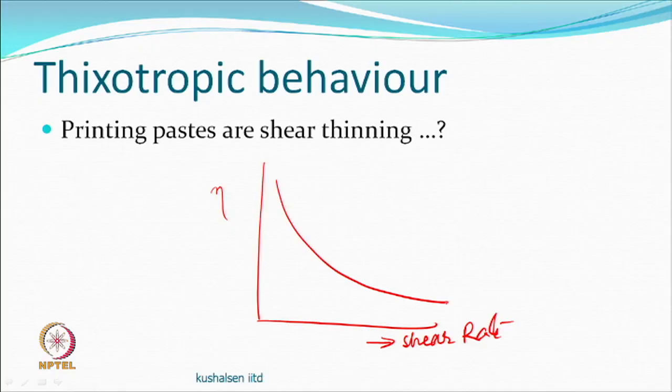So, when you apply the squeegee on the paste which is lying on the screen, immediately as it goes down, it becomes thin and passes through, goes to the fabric where it gets absorbed. But the most important part, even after this, is that when the squeegee is lifted, the viscosity goes back. So, this is the thixotropic behavior in a way. It is time dependent. It does not happen instantly, it is not a 0 time, there is a hysteresis, but it does reach up, and this is also important for us.